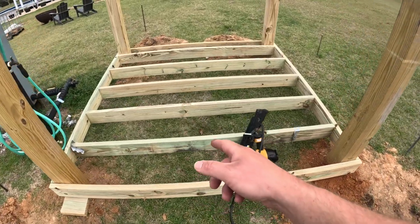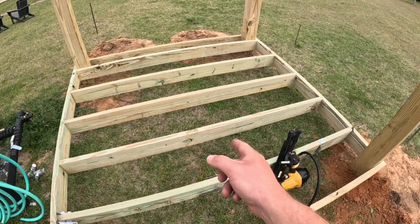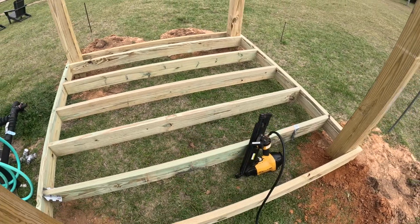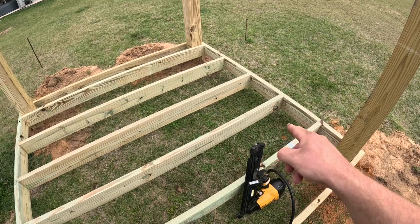All right, let's have a quick conversation. As you can see, I'm using 2x6 floor joist here. By the way, these are Southern Yellow Pine, which typically carries a higher load rating than a whitewood. You can go look the specs up online to verify that. We're not putting a heavy amount of weight in here, and I did them 16 inches on center.